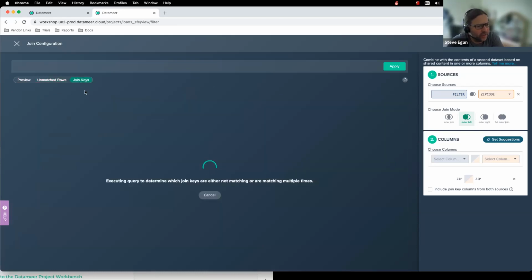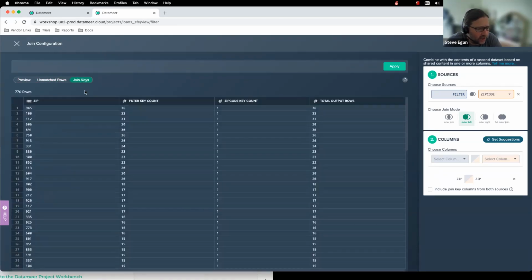I can click join keys: which records did match and how many times did they match. So there I could see that. Again, because a lot of times when you're doing joins, you may explode it out to some massive Cartesian product by accident and run up 100 Snowflake credits. Or maybe you'll have nothing coming out of your join because the keys are wrong or whatever it may be. This allows you to validate that very easily.